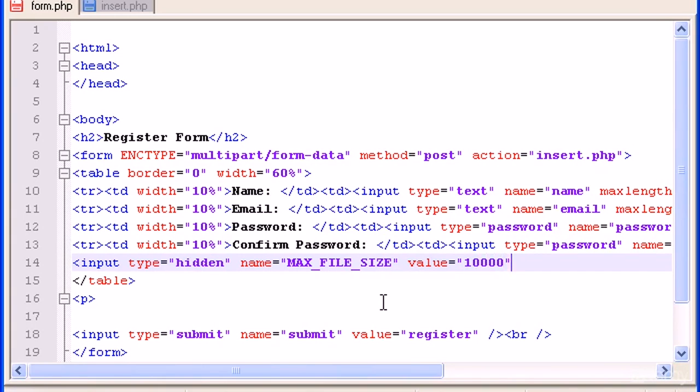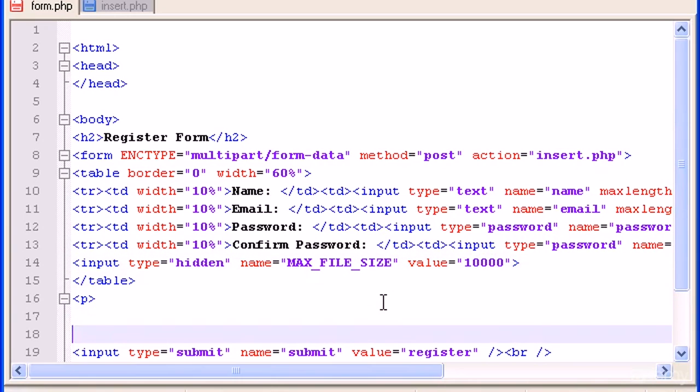So now I'm going to close this, and if the file is bigger than 10 megabytes, it will not upload. And down here, before the input submit, we type another input. Type equals file.